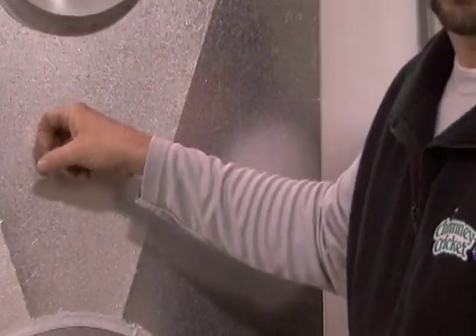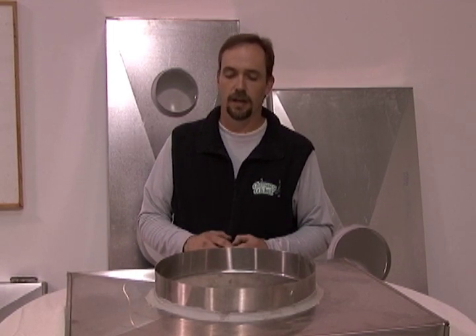It's very critical that you have a good functioning chase cover on your chimney to keep the rain out. Like John said, the rain can rot out the wood structure inside the chase. The water can rot out your metal firebox inside the chase, you can get mold growing in there, and all sorts of damage can occur to the point where you could actually have to have that chase completely rebuilt.